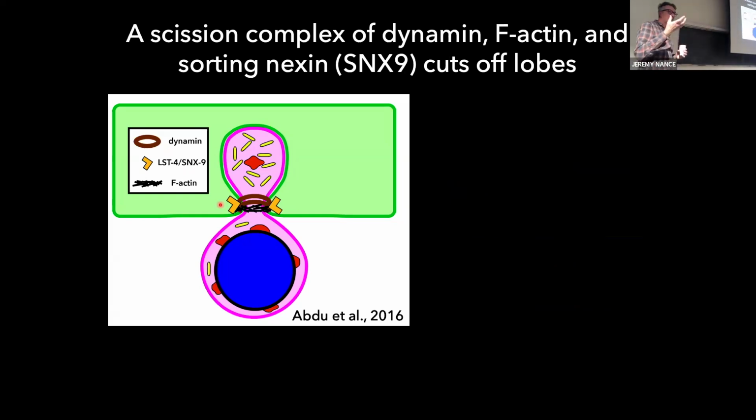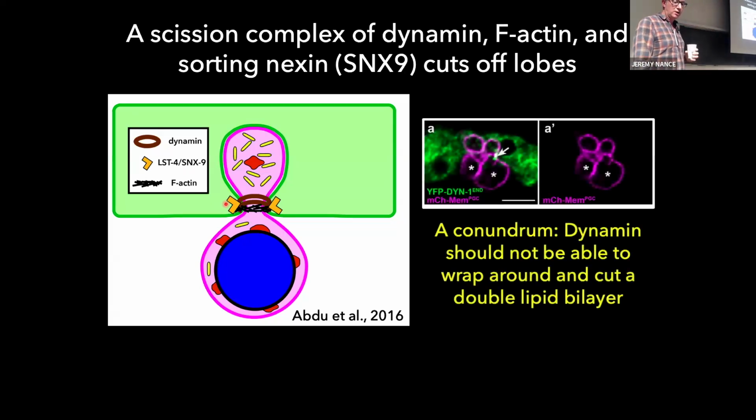So this looks exactly like an endocytic vesicle being cut from the plasma membrane, so severing the membrane at this back end. And you can see here is endoderm expressed dynamin at a lobe neck right before it's cut off. And Yusuf used the lattice light sheet microscope to show that this complex associated with the lobe about 10 minutes before we could detect that it was being degraded. It was very transient. So we think they're coming in, cutting the membranes and leaving.